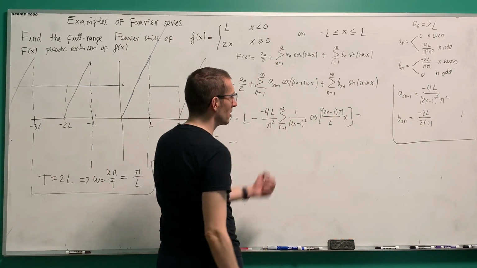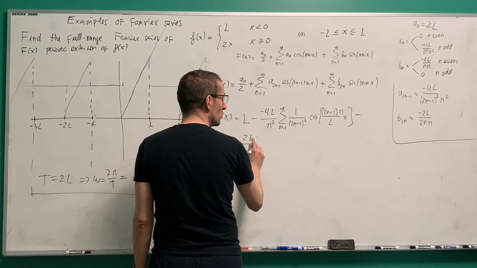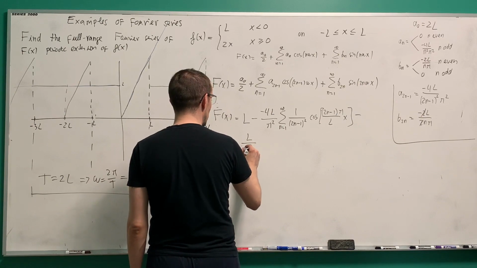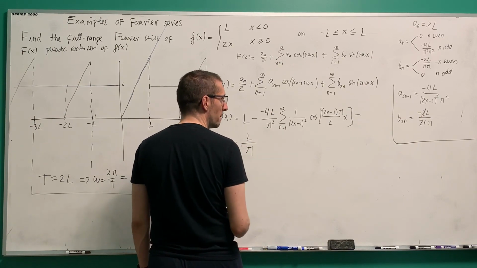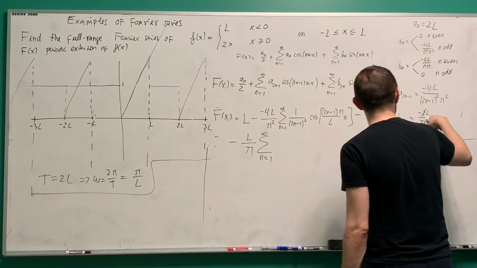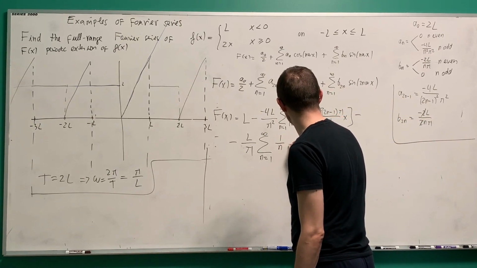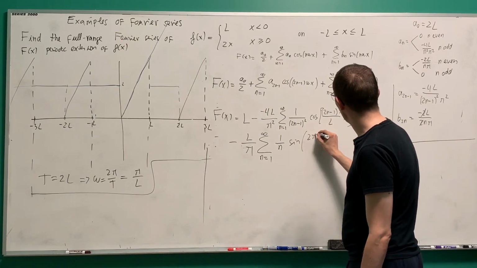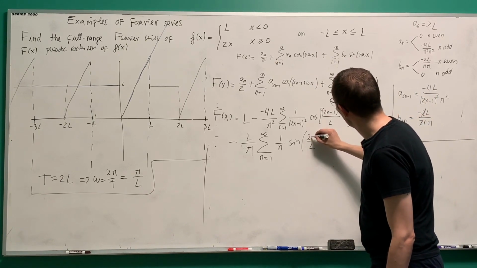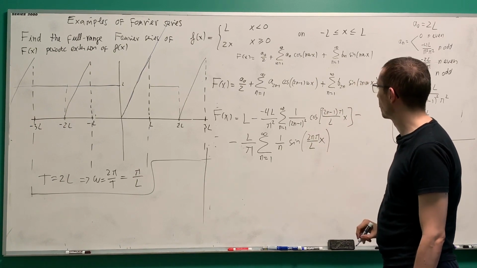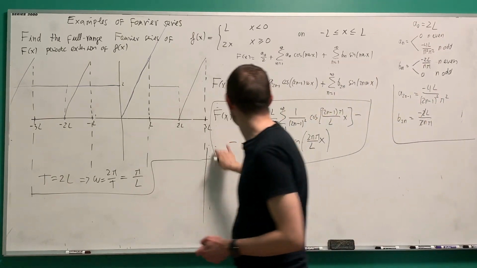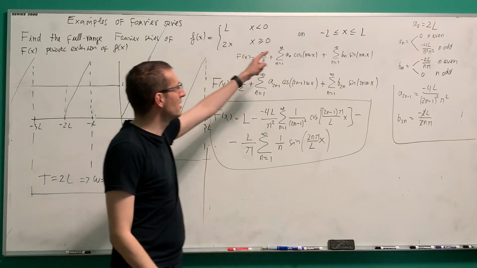Now the sine terms. For the sine terms, I take out a 2L divided by 2. Nice, the 2 cancels. So it's just an L divided by pi. And that multiplies the sum, n equals 1 to infinity, of whatever is left, so it's just 1 over n, sine of 2n pi divided by L times x. There we go. And that, my friends, is the final result. That is the full range expansion of f of x in the interval minus L to L.